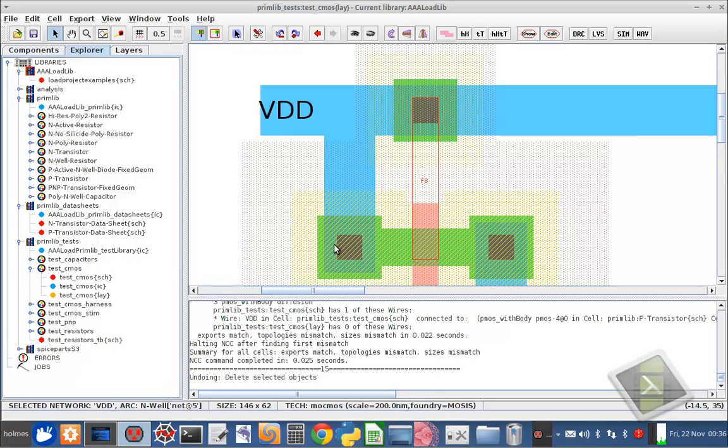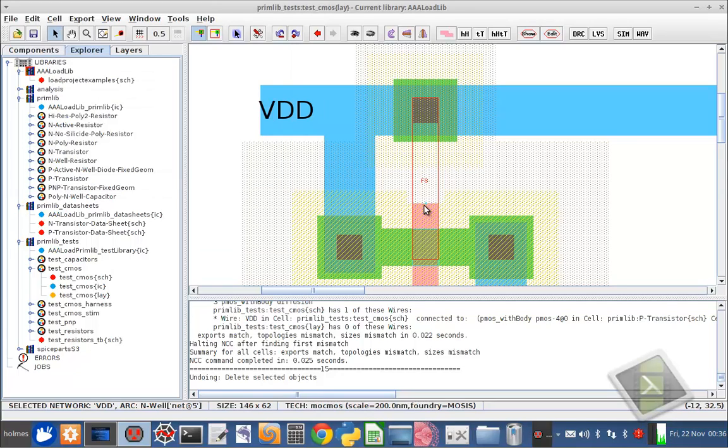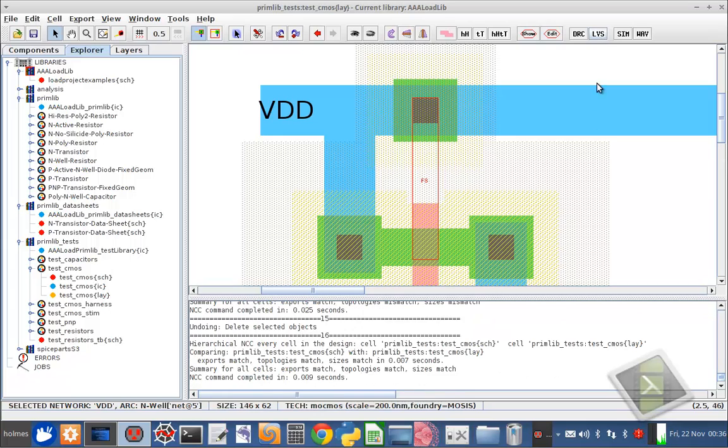Anytime you select a device, you'll see its description listed here in the lower left-hand corner of the screen. So if I select a transistor, I can see the transistor. But if I select this NWell, for example, right now if I run LVS, LVS is clean.